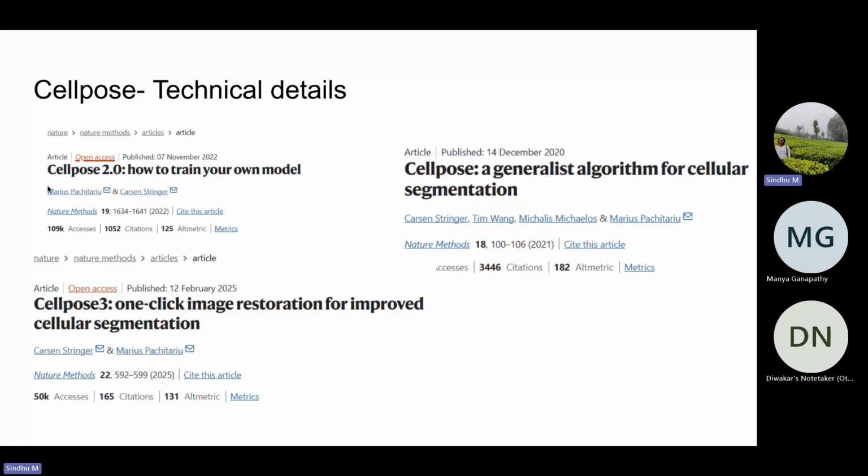For example, if you have very elongated cells, then the publicly available Cellpose model that they trained may not be able to segment them properly. In those cases, you can train your own model with Cellpose 2. And then very recently, this year, Cellpose 3 also came out, in which they trained a better model. There is the Cyto, Cyto2, Cyto3 models like that. We'll see in the upcoming slides. One more improvement with Cellpose 3 is that it has more advanced image processing so that the cell outlines are more clearly visible and segmentation is also better.